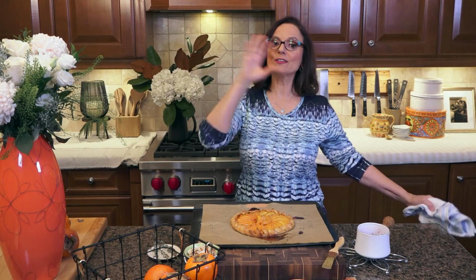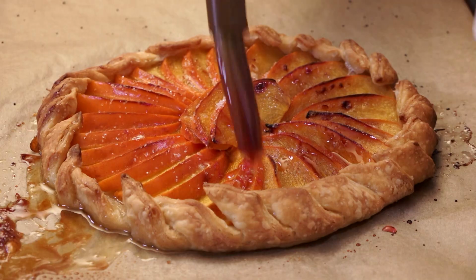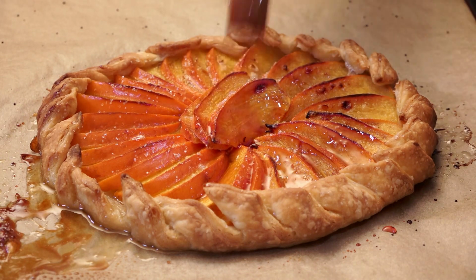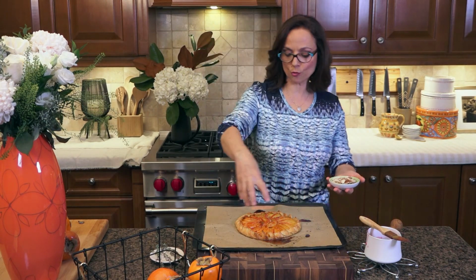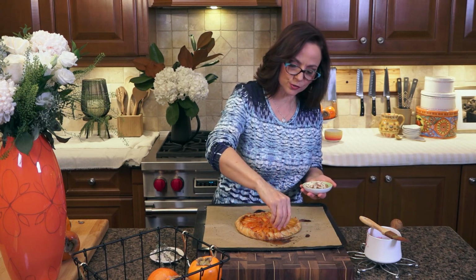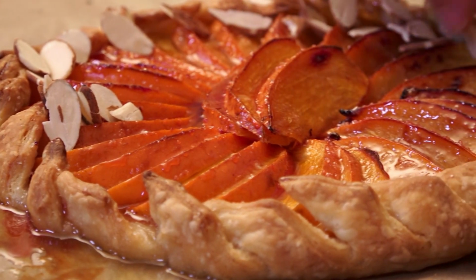So now, to even give it that more magic, I have a glaze. So I'm just gonna glaze it a bit. It's gonna give it a beautiful sheen. Yeah. And it's gonna give it that glossiness. I've got some sliced almonds that's gonna give it a nice crust, increase that flavor contrast, and almonds are really beautiful and very Spanish also. So just around the edge, these are just sliced raw almonds because they're gonna get toasted again for a few minutes in the oven.